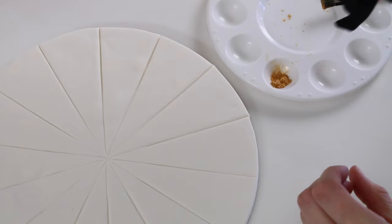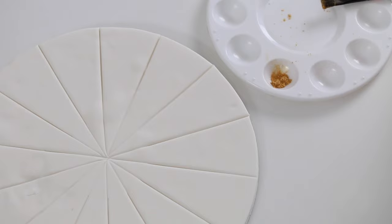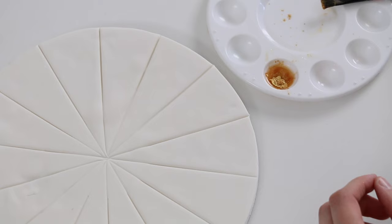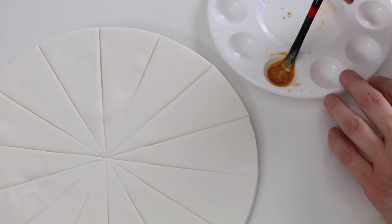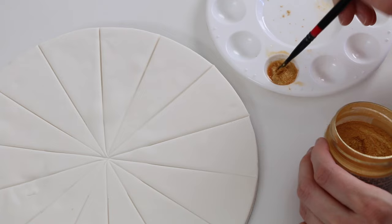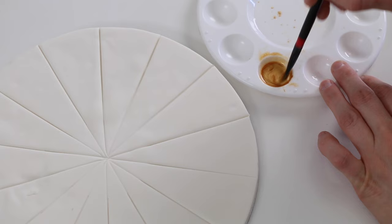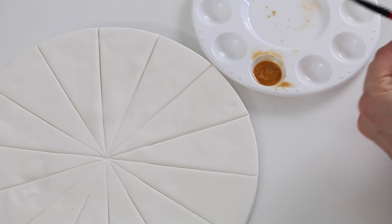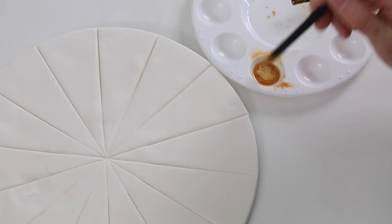For those of you who don't know, I like to make my paint with a little bit of lemon extract. I like lemon extract because it smells good and it's high in alcohol, so it evaporates. If you use water, it will just sit there, take forever to dry, and can damage what you're painting. You can also use vodka if you don't want to use lemon. People always ask if it leaves a taste — it does leave a slight hint of lemon, but it doesn't bother me. So I just mix it together like that and paint my first little slot.